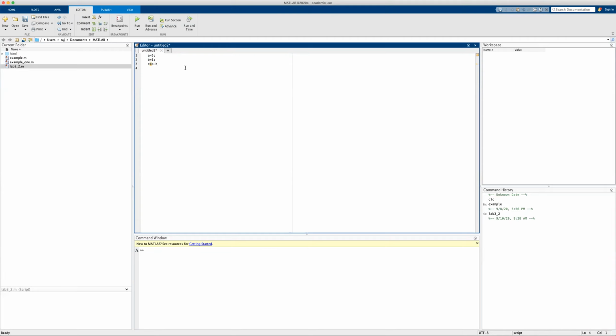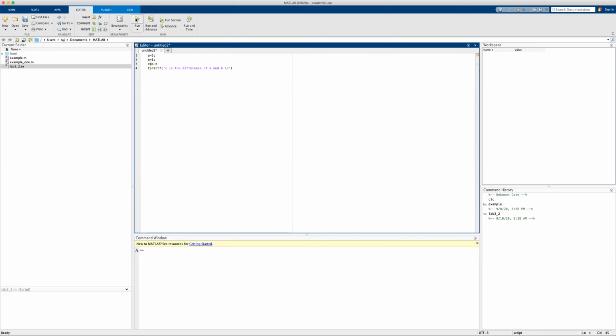Then we just do fprintf. You write inside parentheses, and it's a single quote. Everything you want to print is inside single quotes: C is the difference of A and B. But then you want to start the cursor on the next line. So this is the backslash n, a new line.